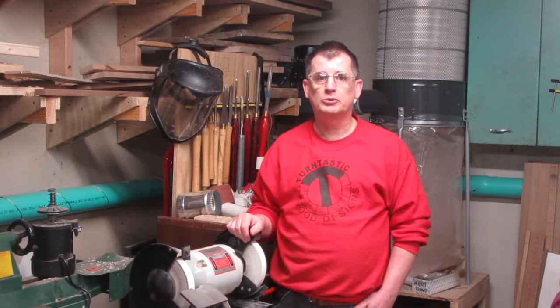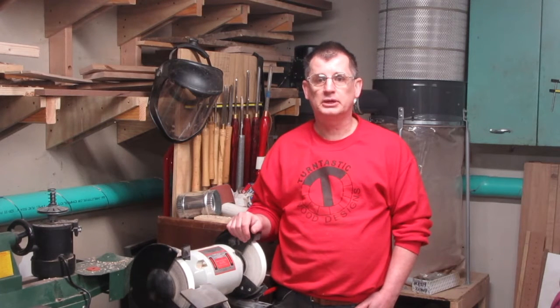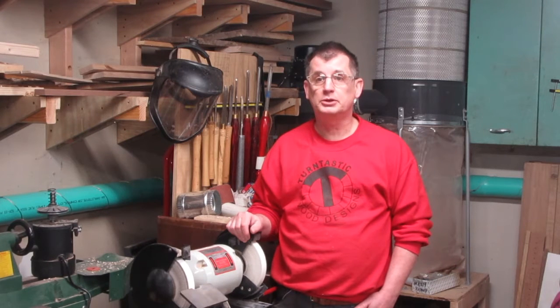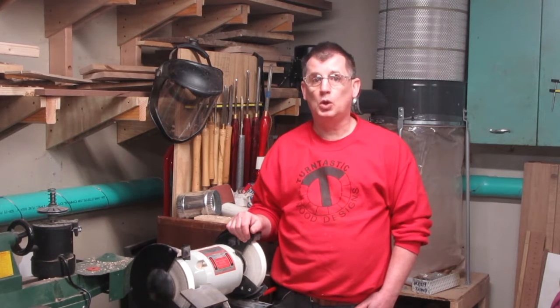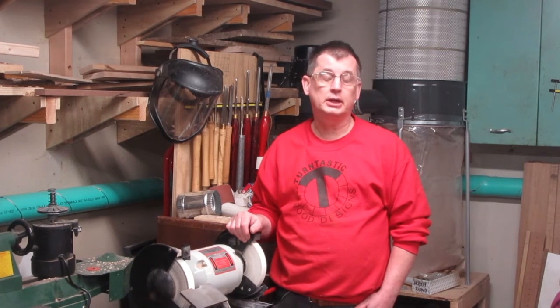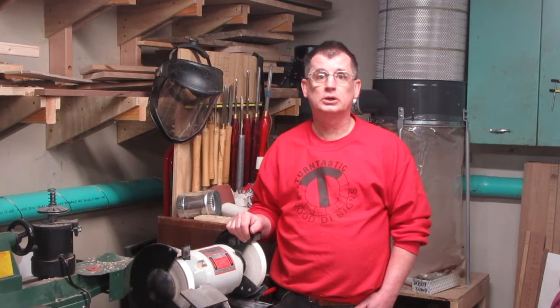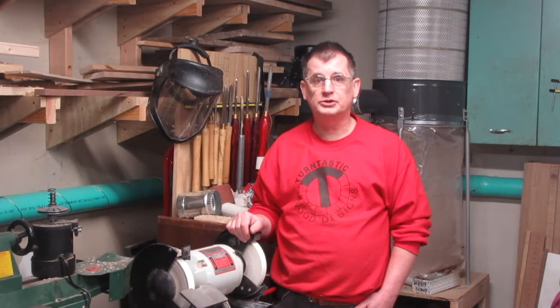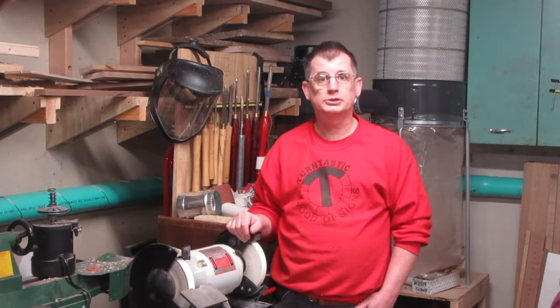There's not enough time really to send them off to be sharpened by somebody else, because you should really sharpen your tools a couple of times, maybe 3 times, during each bowl that you turn. So I wasn't very good at sharpening when I started, so I was a little nervous about that. But fortunately, there are some resources available that help you have sharp tools that even a guy who's not very good at sharpening can use. And I'll show you some of those next.